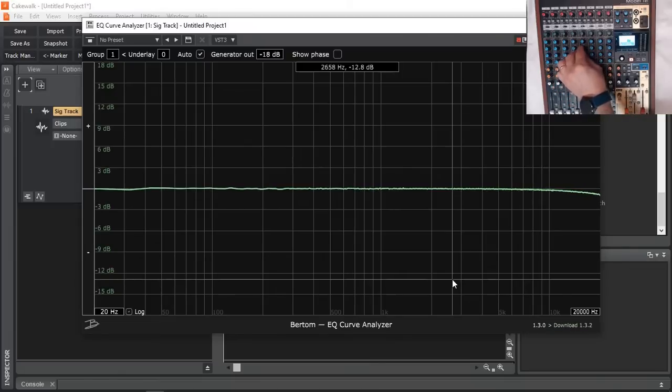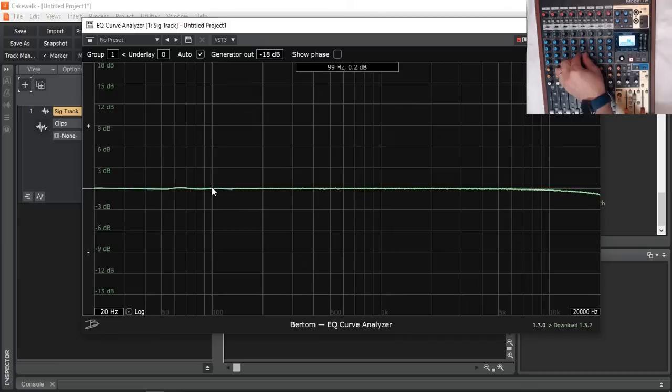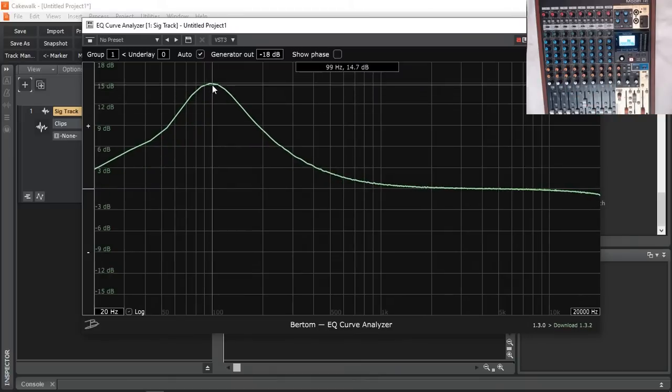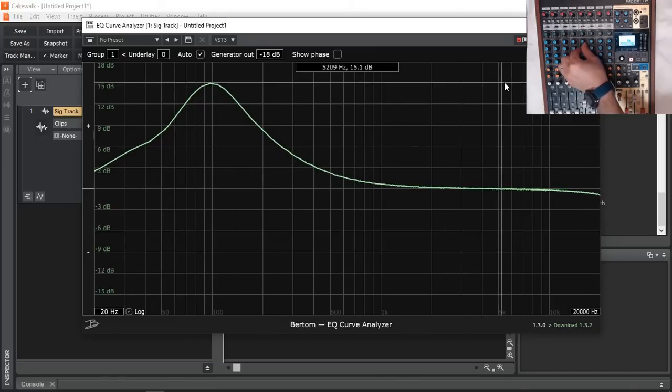So middle is sweeping, so I'm just going to set the frequency at 100 Hz, which is defined on the mixer, and let's increase that, and this is 100 Hz here. And this is peaking, so we have a bell shape. And that goes, yep, all the way up to 15 dB at 100 Hz. And it sweeps from 100 Hz to 8 kilohertz. So let's sweep that, and 8 kilohertz is about here.